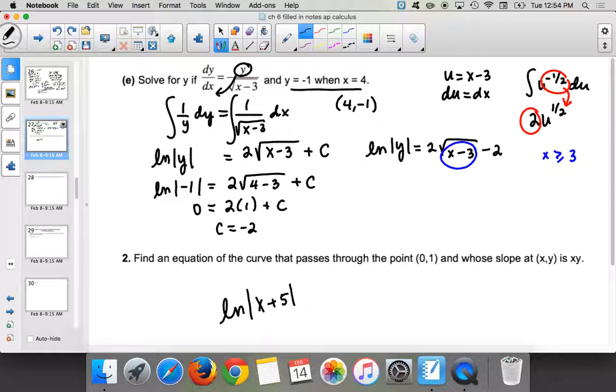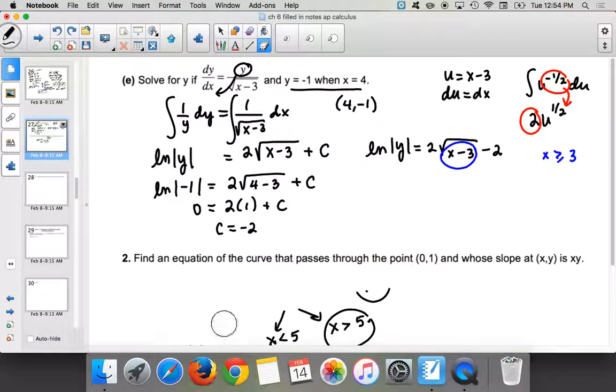So in this case, you would think about the two pieces of your domain. You could have x values that are greater than 5, and you could have x values that are less than 5. And then you actually have to choose one of those sides, and that's always based on what original point you had. So if it was like 10, comma 2, your x value is 10, so you'd pick this. But if it was like -4, comma something, you would pick the other one. Okay, and we'll do some examples like that in a second, so don't be totally confused yet.